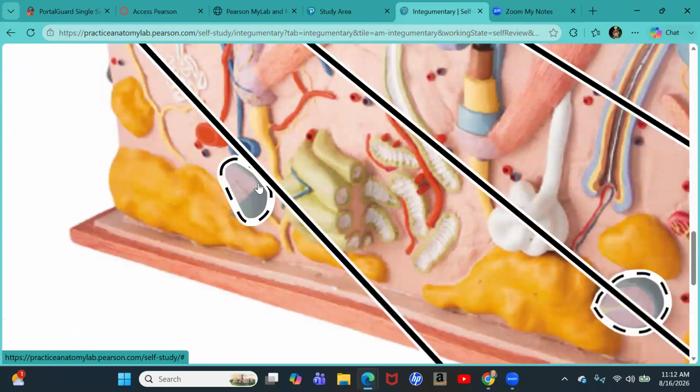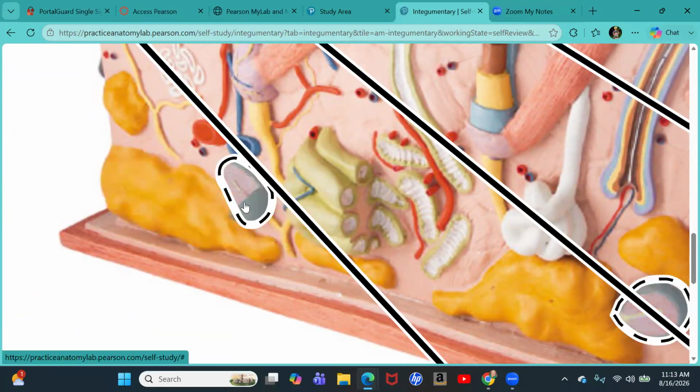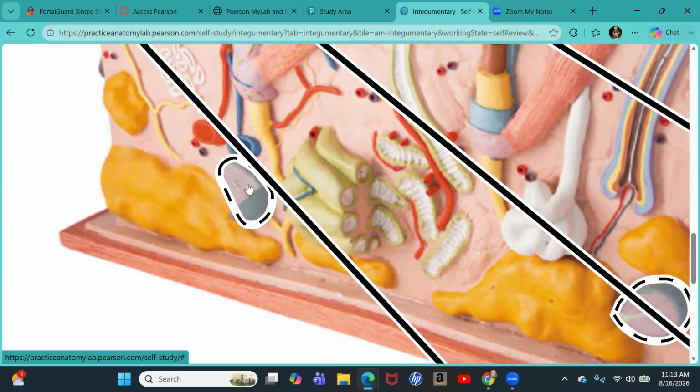The lamellar corpuscles we spoke about earlier, or your Pacinian corpuscles, notice how they are right here. And let me zoom in on one if I can. It's kind of hard to tell because it highlights it, but we'll see a better picture later on. But the Pacinian corpuscles are found deep here within the dermis. And notice how it has kind of like an onion shape.